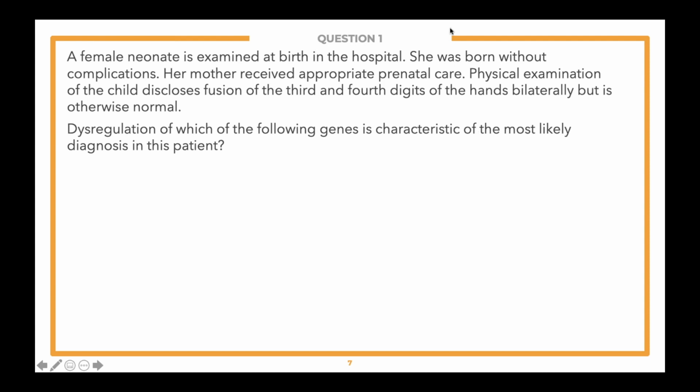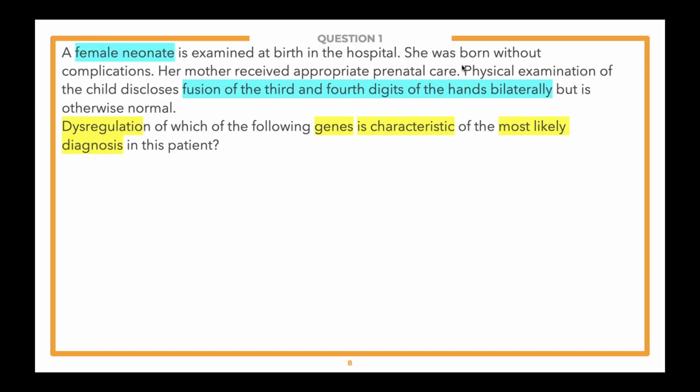Thank you, Sean. So what we're going to do is show you what we think are the important clues in this vignette and the lead-in. Starting off, we're told about the demographics. This is a female neonate, a newborn. A lot of times when we're given those vignettes, the first thing we get is demographics. It's always important to make note of that, as you did in this question, because automatically that's going to tell you what way you should be thinking. What are the things that you should be thinking about based on those demographics?